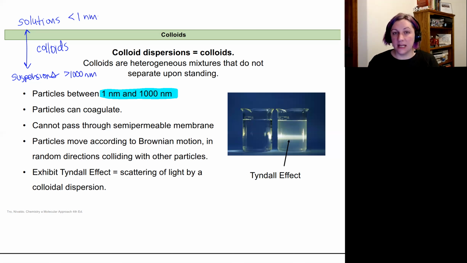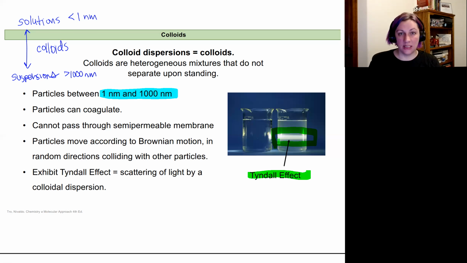And you'll be able to tell it's a colloid because it'll exhibit the Tyndall effect. The Tyndall effect is when the colloid dispersion scatters light. When you shine light through a solution, you don't actually see a beam of light. But with the Tyndall effect, you see that beam of light as it passes through, scattered by the colloid itself, creating this really cool effect.